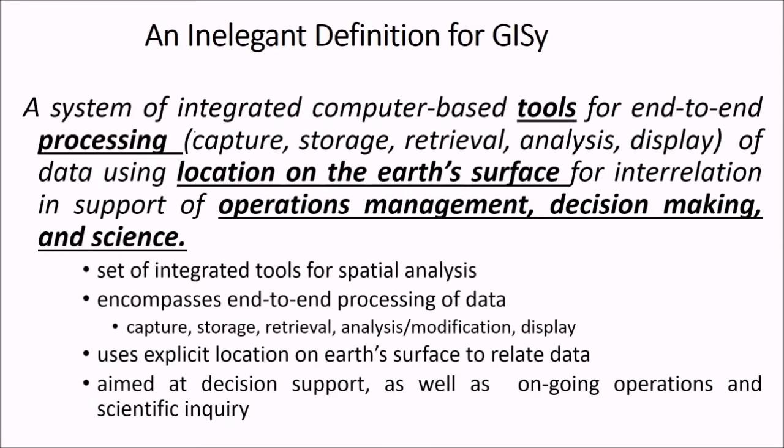But we have certain more definitions. A system of integrated computer-based tools for end-to-end processing, that is capturing, storage, retrieval, analysis, and display of data using the location on Earth's surface for interrelation in support of the operation management and decision making in science. We have a set of integrated tools for spatial analysis. It also has the end-to-end processing of data. What it means is capturing, storing, retrieving, analysis, modification, and display, and using the explicit location on Earth's surface to relate the data. Also, it is aimed at decision support, ongoing operations, and scientific inquiry.